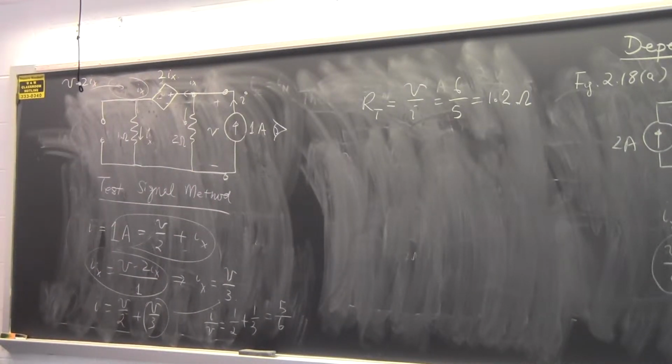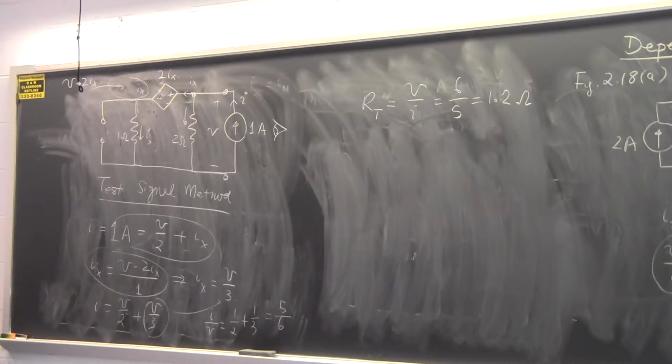Are there any questions so far? Okay, so there are always two methods of finding RT. One is from VT and IN, the other one is to look into the input impedance. In the case of a passive network, it's quite easy. But in the case of a source-dependent network, you have to actually send in a test signal.